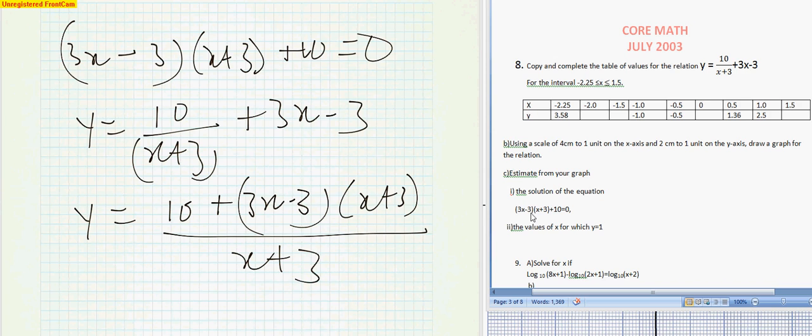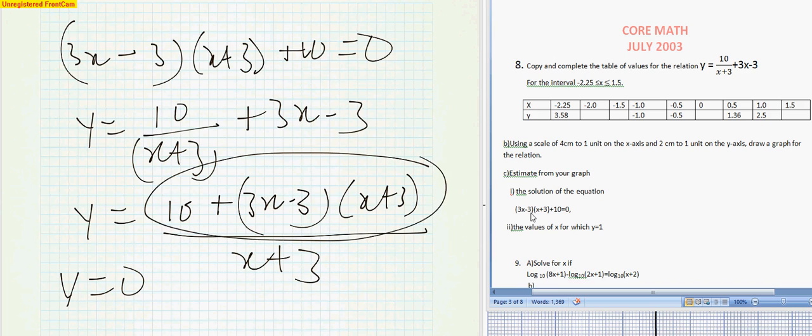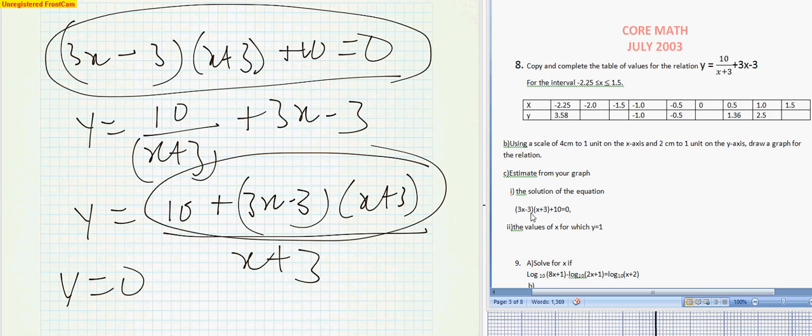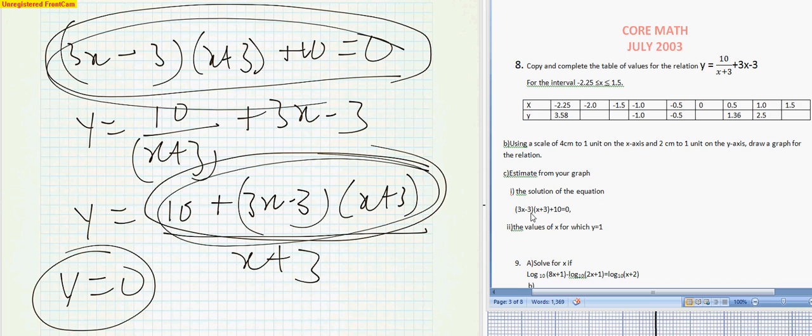If your math is okay, you will notice that when y is equal to 0, the whole thing on top here is equal to 0. And that is what they're asking you. This on top here is the same as this one. That means y is equal to 0. Whatever satisfies the graph y is equal to 0 will satisfy this equation here, and that will satisfy this equation here.